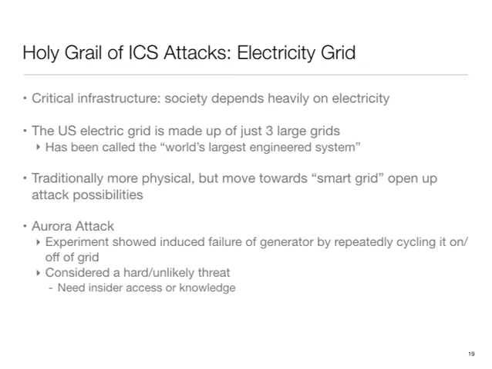The type of attack possibilities has increased tremendously, and there have already been attacks. There's something called the Aurora attack, which gained a lot of attention, where a failure was induced by repeatedly cycling a grid on and off. The way these grids work is that you have to match energy inflow and energy outflow. If suddenly there is more load on the grid, the generators begin to slow down. They're seeing more load, so their frequency changes from 60 hertz, and that can begin to cause problems. Then local governors begin to address that, or new generators come into the grid to take care of that load. It is very important to have the whole energy flow be stable and convergent.